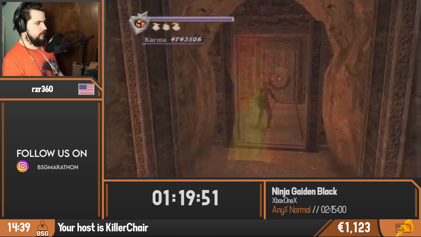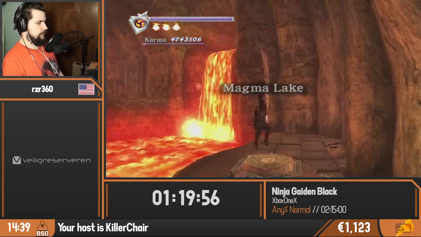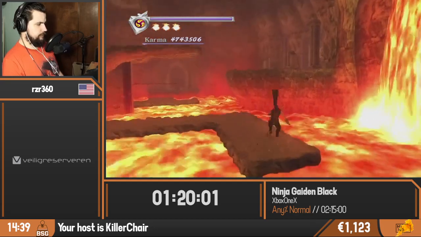Oh, jumped a little late. It's okay. Or early, I mean. If you jump at the right time, you can actually have Ryu just land at the door during the cutscene.